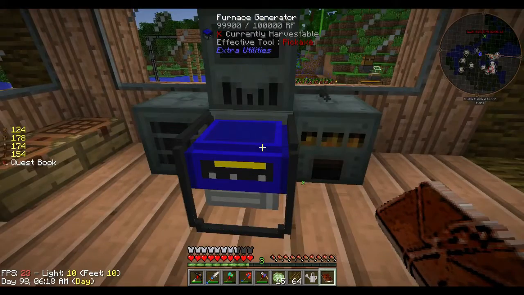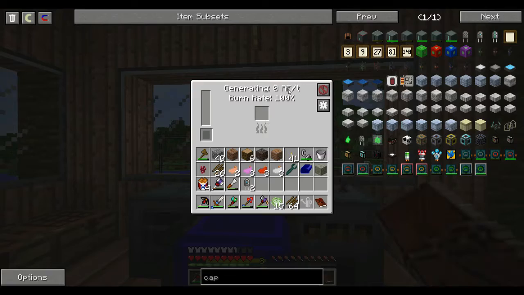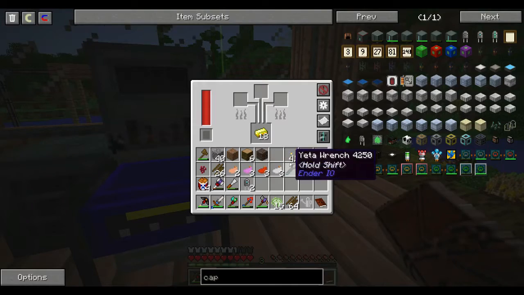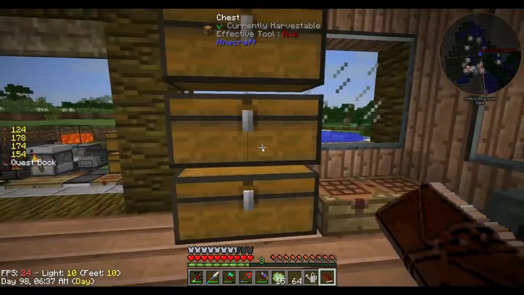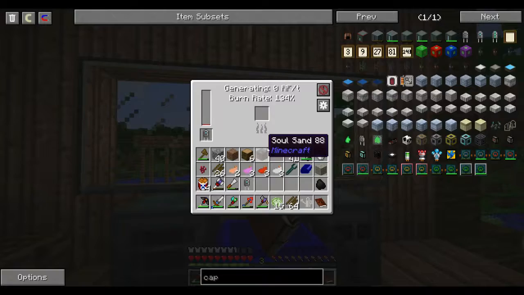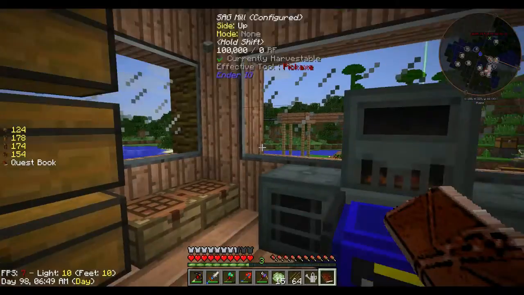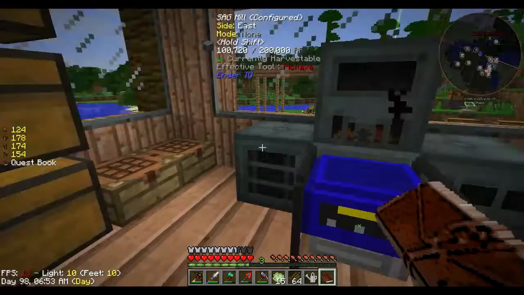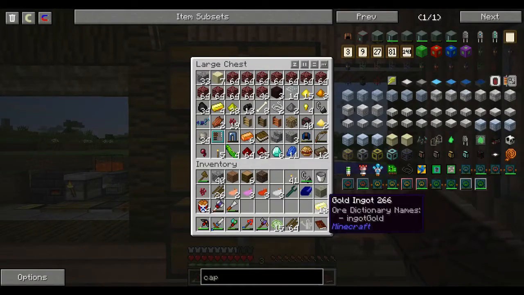Currently, obviously, we're using the furnace generator because it generates 40 RF a tick, whereas this thing only generates minimal amounts. I guess I could make it better by putting one of these in. Let's see what it does with coal now. Really? No, you're terrible. This thing's generating 40, I'll keep that. So I'll put one in there, one in here. So that'll keep them going for now. Get them a little more storage, make them a little bit faster.